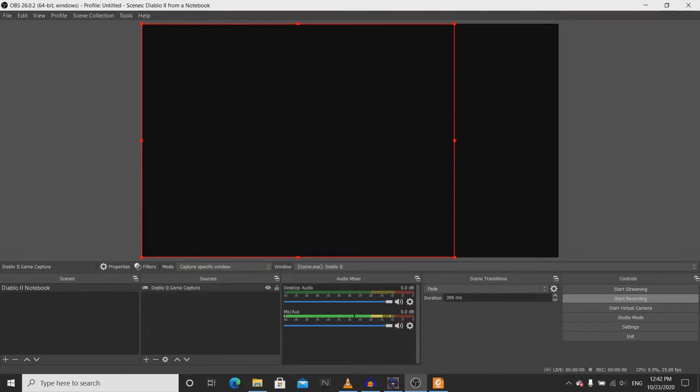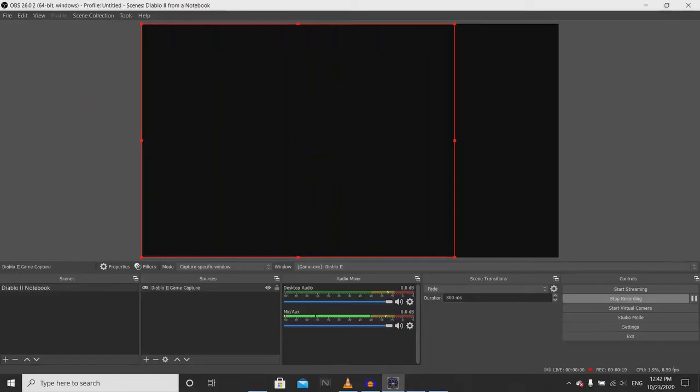This one has an existing game capture screen closed, so if we go Start Recording there, swap to the Traps Assassin, I'll just cast Burst of Speed, bring up the Shadow Master. I'm going to Alt-Tab back to OBS.